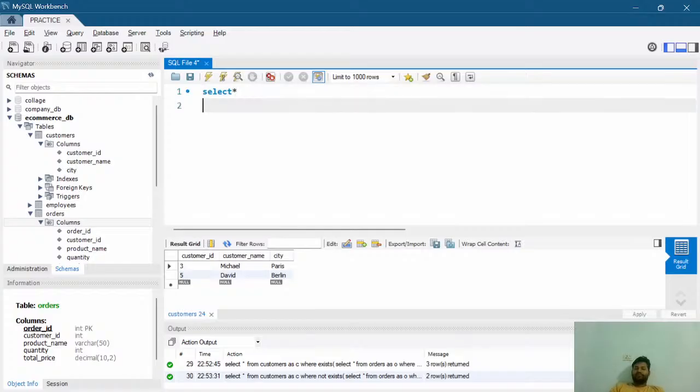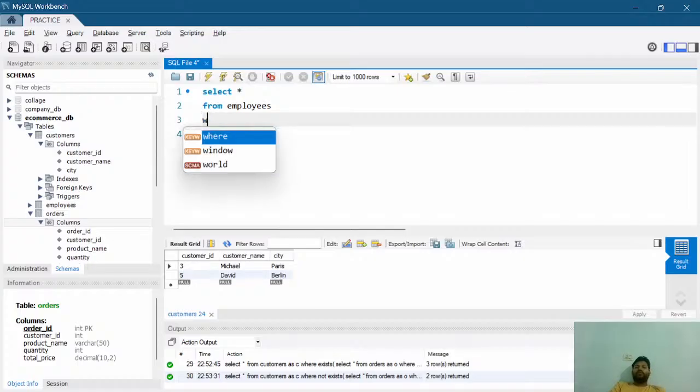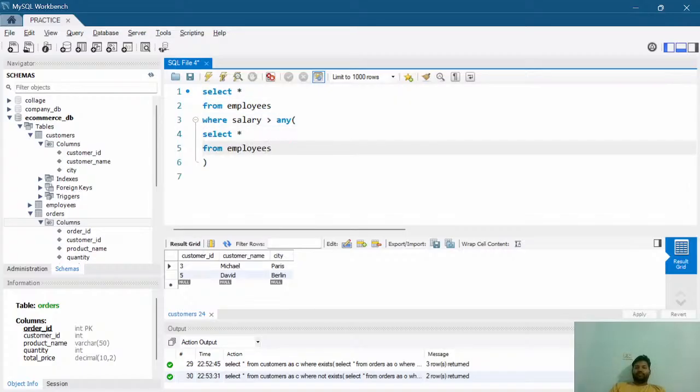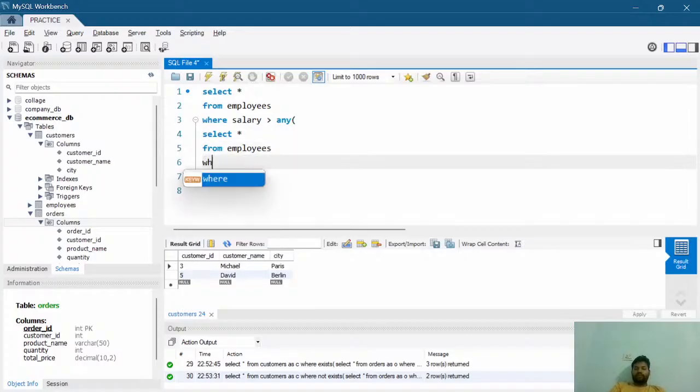Select star from the employee where salary is greater than any of the salary of our employees where department equals HR.